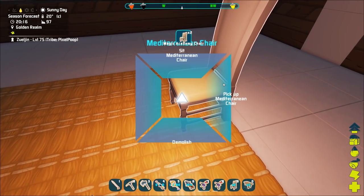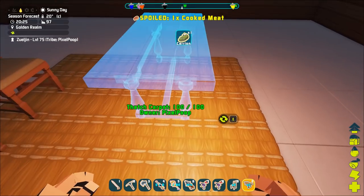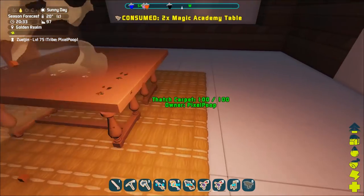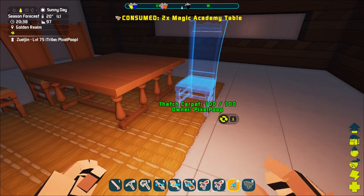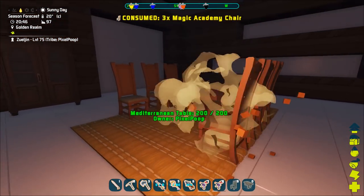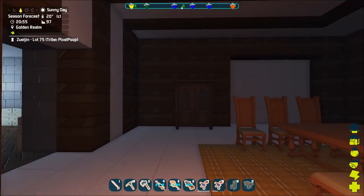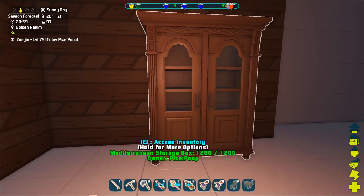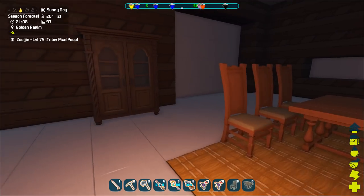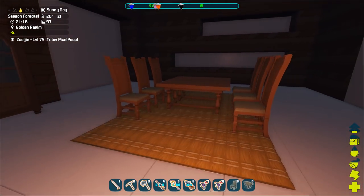All right, let's just do another table here. Let's see. We'll just line it up, just like so, and we'll build the other table in a second. Other than that, I think I need to come up with some decorations for this. I do like the way this looks better than the other color, but it doesn't necessarily match, so we need to make one of those as well.